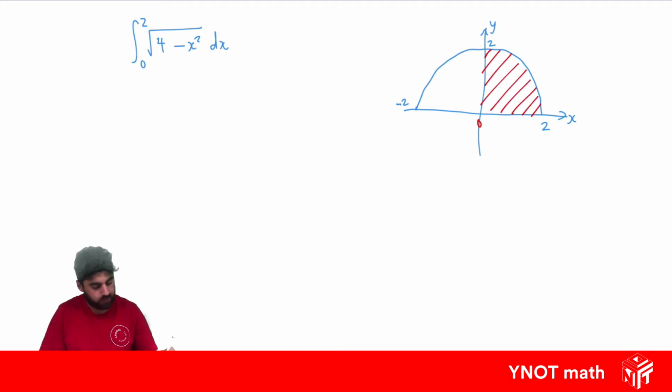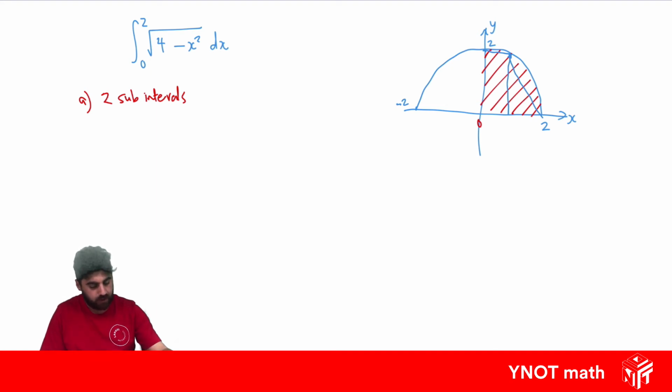Obviously, it's just a quarter of a circle, and we could do that normally, but we're going to learn how to do it using the trapezoidal rule. And first we're going to do it by using two subintervals, which is just another way of saying splitting it up into two trapeziums. So it's going to look something like this, where we're splitting it in the middle and making two trapeziums like that.